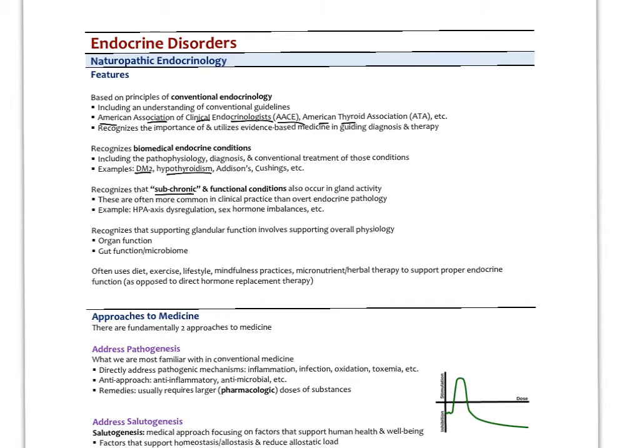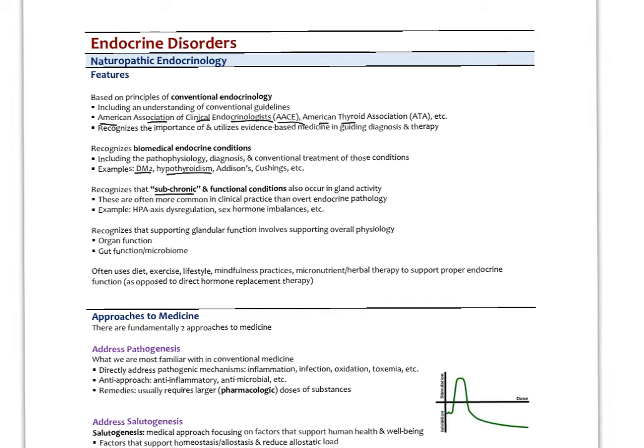A lot of the conditions we see in the clinic are related, for instance, to HPA axis dysregulation. And then we're going to look at how supporting glands is more than just giving hormone. It's also understanding how we give the right nutrition to the gland. How do we look at other hormones? So for example, how do we address insulin resistance, and could that actually help your thyroid work better? Or address your HPA axis and that makes your thyroid work better. So that's going to be looking a lot more comprehensively at the whole system. So I'm going to talk about that as we go through each condition.